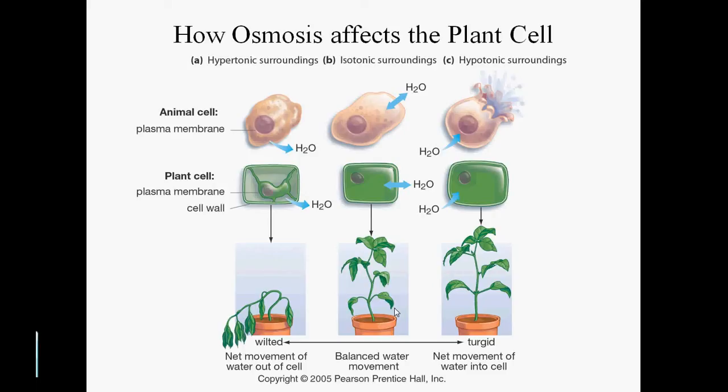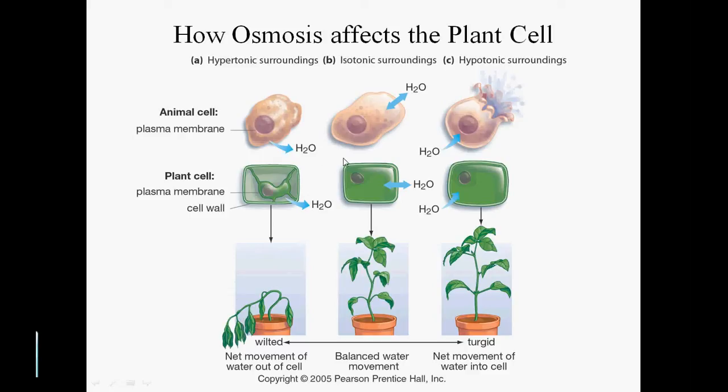Well, one important thing to remember is that one major component of both animal and plant cells is water. So if there's a high solute concentration outside of the cell, you have to remember that that water is going to be drawn towards the solute. So in the case of the animal cell, the water is going to be leaving the animal cell, which is going to cause it to shrivel up. Same with the plant cell, and that can cause wilting in your plants.